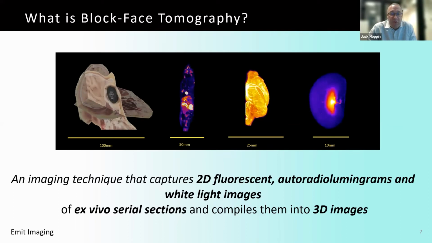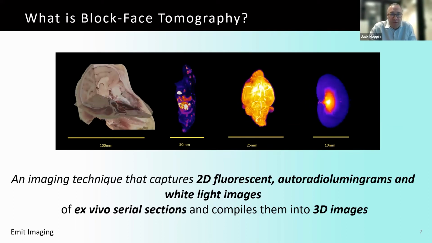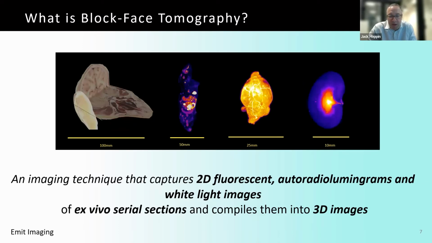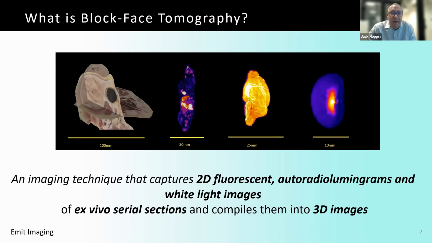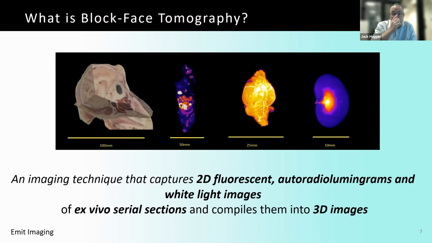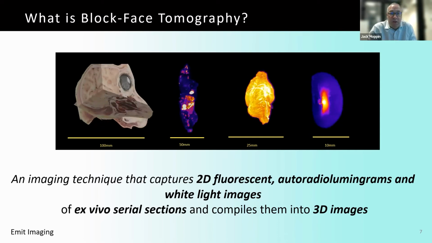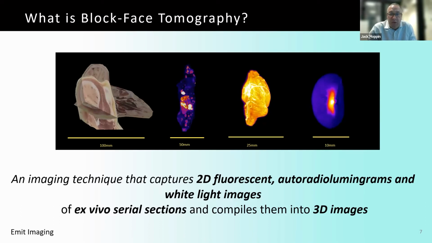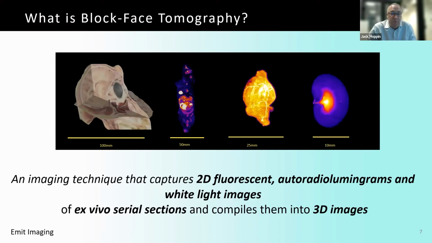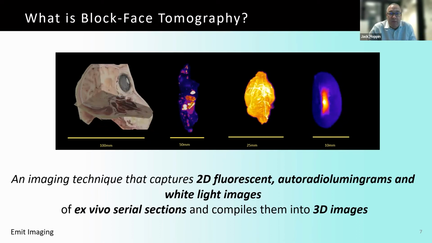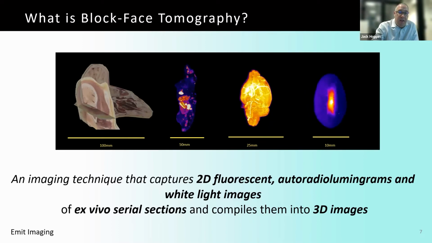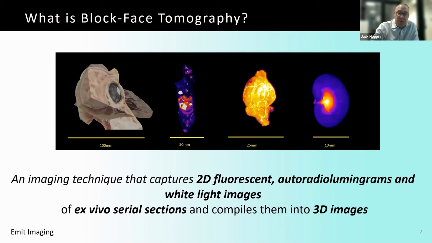Soon thereafter, we started putting a fluorescent imaging system on top of sectioners, multiple different types of sectioners, macrotomes, cryostats, and imaging as we section through the block. And you see some of the early images here that were right away, we knew we had something incredibly useful for studying biodistribution and pharmacokinetics, pharmacodynamics, and all sorts of modalities. And I'm going to step you through how the modality works.